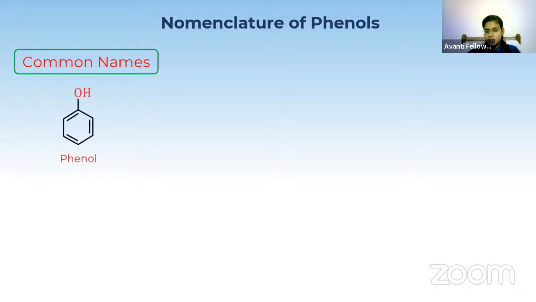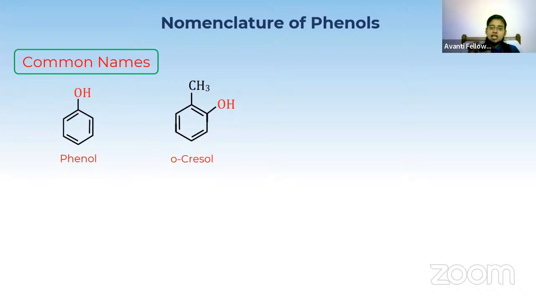C6H5OH, this is a very common example and this is phenol, right? If OH is attached to the phenyl ring, it is phenol. If one CH3 and one OH are adjacent to each other, this will come under a family called cresol. Since they are adjacent, that means ortho, so this compound is called orthocresol.